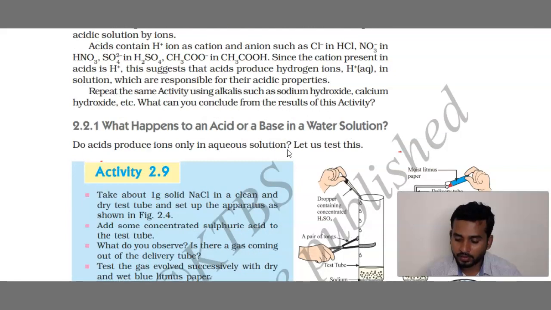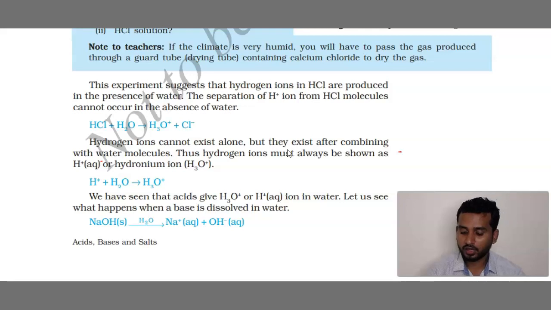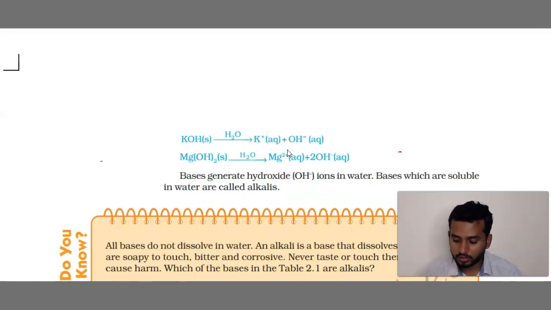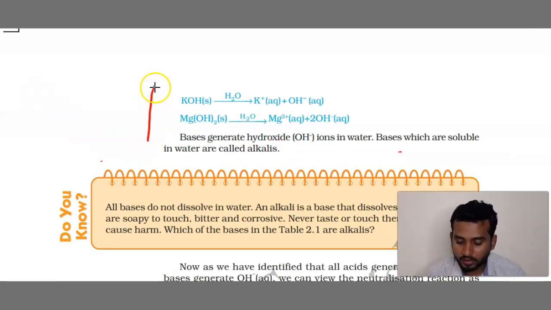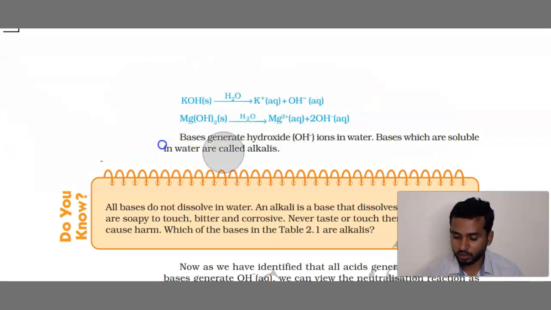What happens to acid and base in a water solution? Yes, this is very important. From this paragraph you can get a question like whether you should add acid to water or water to acid. That type of question will be asked. And remember this chemical reaction is important: potassium hydroxide and magnesium hydroxide. Please remember this. They will ask you what alkalis are. You can read this. Got it? It's an important question. What are alkalis? And remember the potassium hydroxide and magnesium hydroxide chemical reaction. Done? Okay.